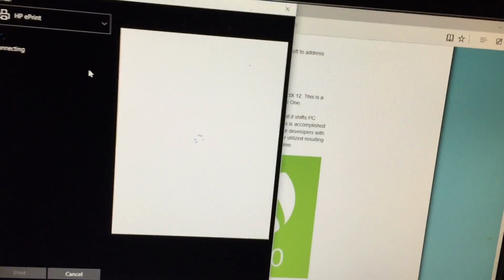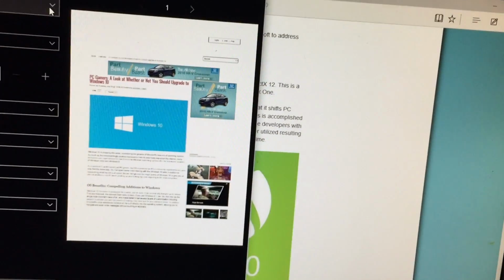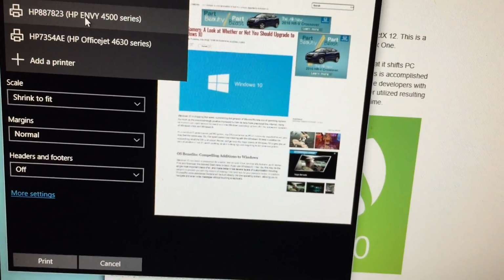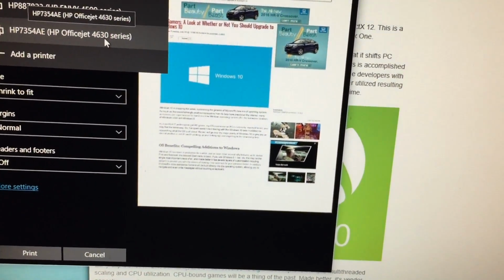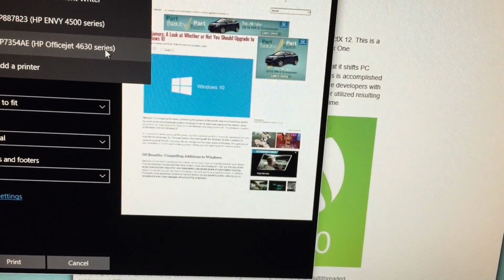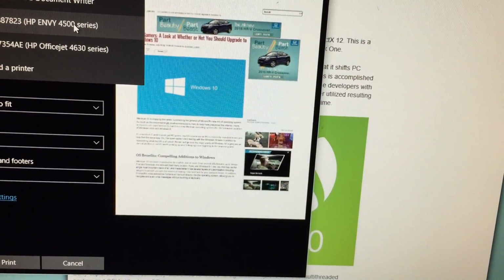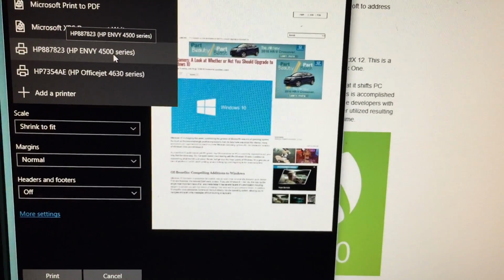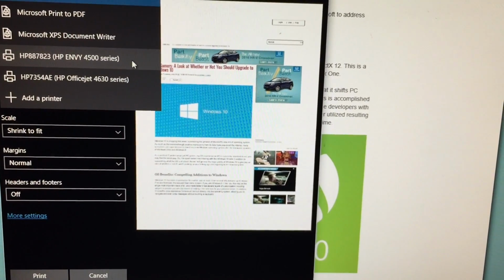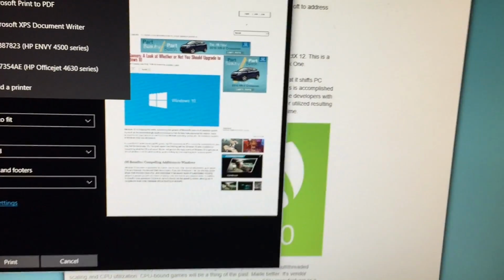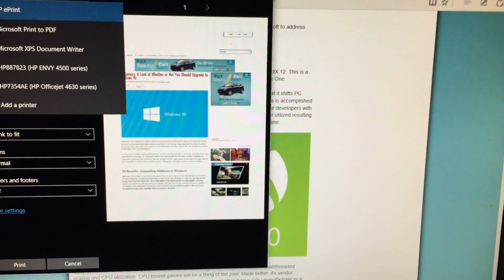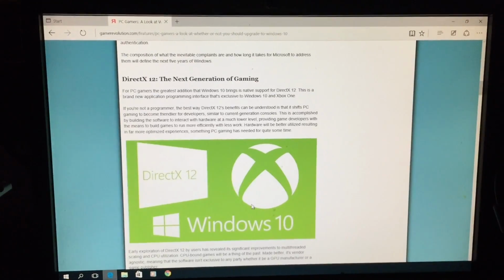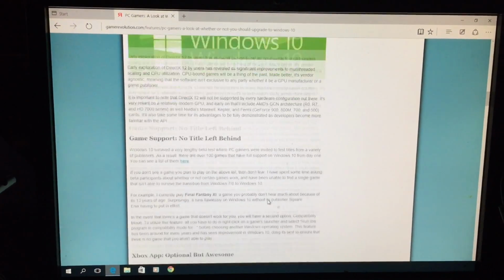So if I connect to HP Print, if you notice, I have 2 printers. I have the 4630 set up, and that's an all-in-one printer, scanner, fax, and then I have the 4500, which is only a printer and scanner. And because their Wi-Fi is turned on, I'm not directly connected to them. So pretty much it looks like they've gone for simplicity, and thus far I have nothing bad to say.